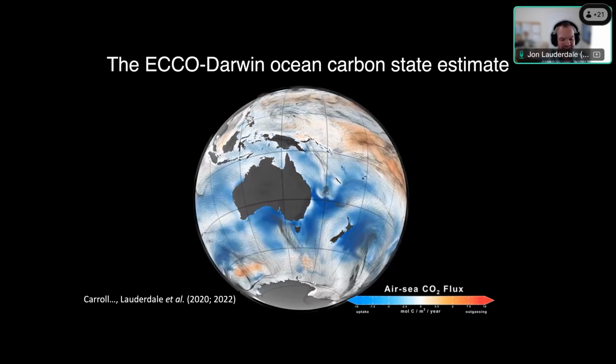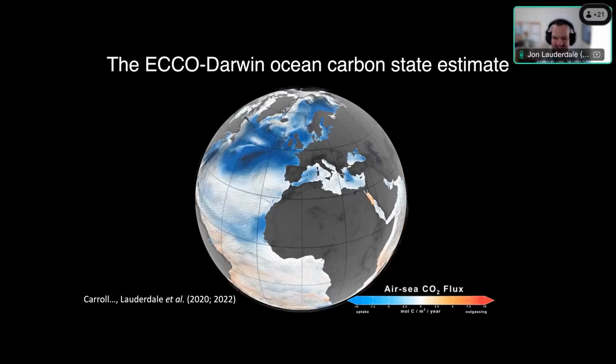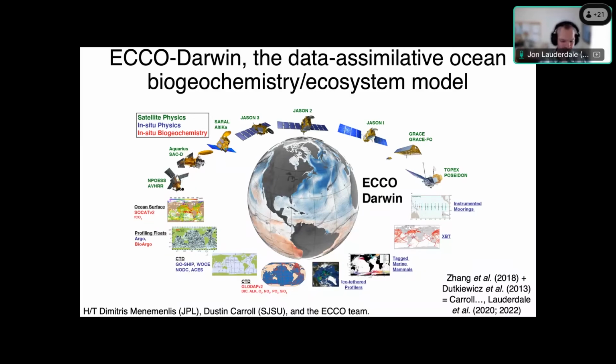We optimize a variety of different parameters, including stuff to do with the iron cycle, phytoplankton growth rates, palatability, and initial conditions. And we compare the model state to SOCAT, the Surface Ocean pCO2 Atlas, profiling BGC-Argo floats, which give us nutrients and oxygen. And then we can derive DIC as well using the carbon system solvers, as well as the GLODAP profiles from ships, which again give us a bunch of nutrients and carbon and alkalinity.